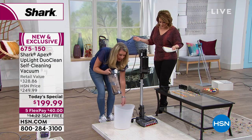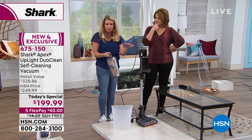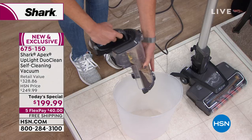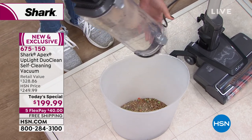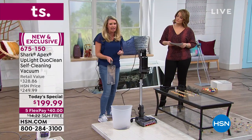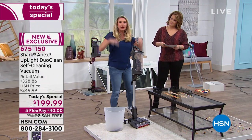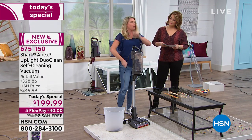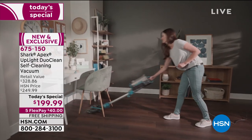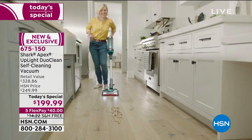Absolutely. So again, we have an extra large bin right here. Again, you can see all of the extra room that you have in here. You saw the huge mess that I made. Super easy to clean. All you do is press that button right here, and then everything dumps out. Now, it also opens at the top here as well. So if you do want to give it a good rinse and get a nice clean out of it, it's made super easy for that. Also, once you get this home, you're not throwing more money at it. You're not making it rain or anything like that. You don't have to replace the filters. All you have to do is give it a good wash, let it air dry, and then you're good to go.